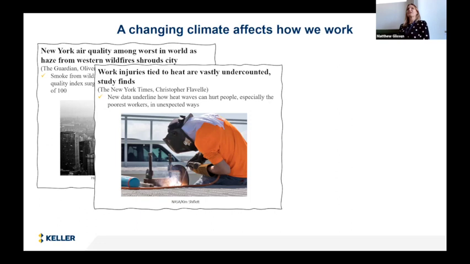And it's not just extreme heat during the day. A big issue is rising temperatures at night. So when our workers are out during the day, if they go home and they don't have air conditioning, their bodies can't cool off at night to get reacclimated for the next day. So this is really concerning in our northern states where a lot of people don't have access to air conditioning.